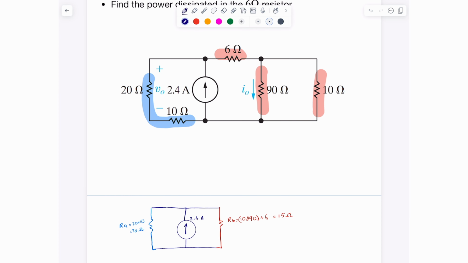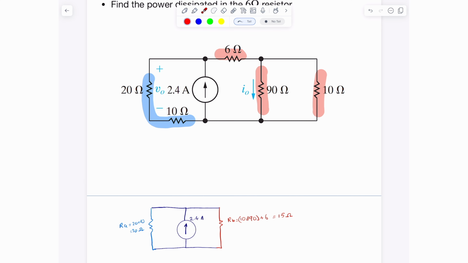So I went ahead and drew that circuit, and I zoomed out a little bit so that we can see them. So what we have is these two in blue, the 10 and 20 become 30 ohm. That's this resistor in here. And these three became 10 and 9 in parallel with a series of 6. It became 15 ohms, so that's here.